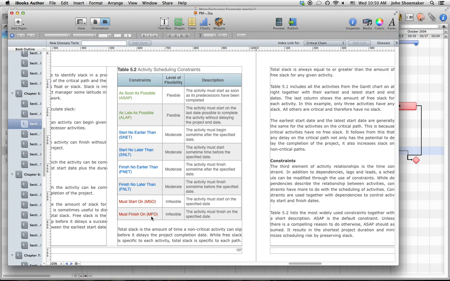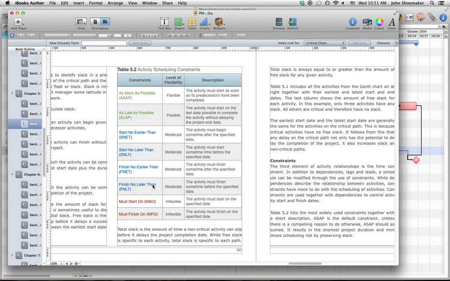But for the most part, we don't specify dates. And this is the nice thing about project management software: for most projects, all I have to do is put in a start date, and the computer calculates all the rest of the dates. Unless I've used one of these constraints, it calculates all the dates. And what's really nice about that is that if the boss comes to me and says, we're not ready to start, we're going to have to delay the start of the project for a week, I only have to change one date. Everything else throughout the entire project is automatically updated.